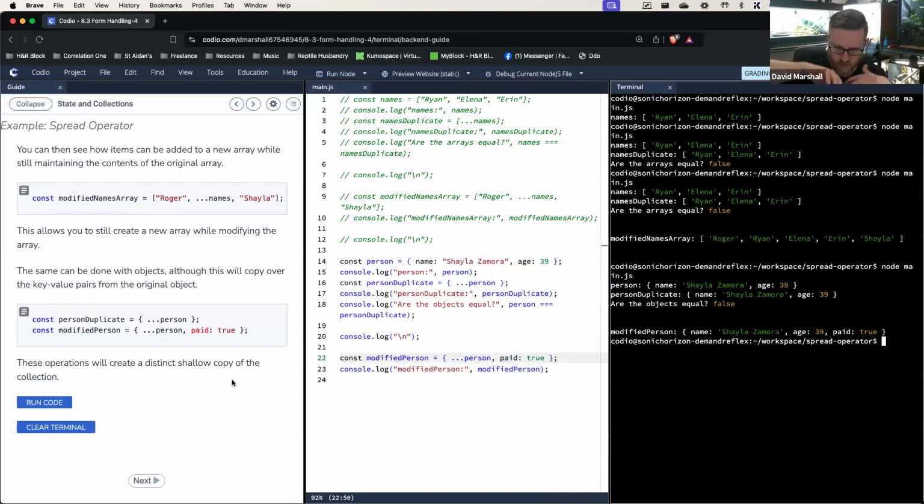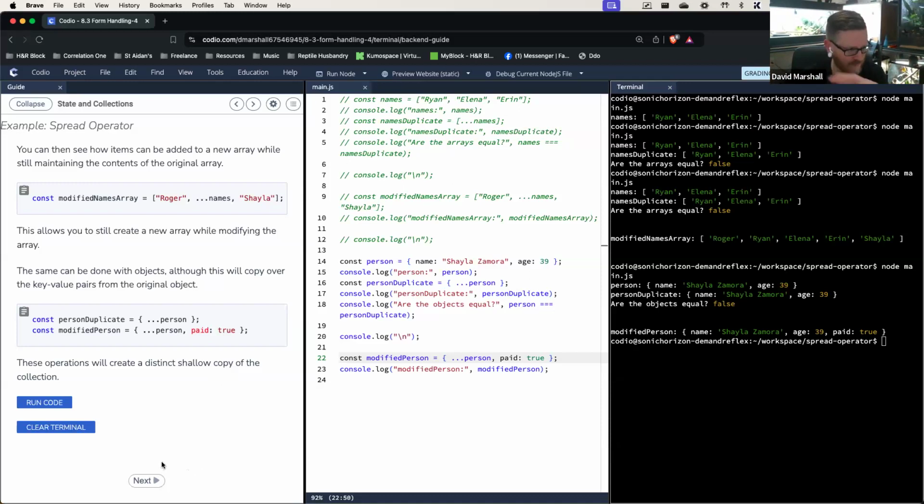It's really, really easy. And the reason why you might want to do this is if you have an application where you make a save or you're getting something from a database, right? Well, you want what was originally brought in, and maybe you want to make edits to that data, but you don't want to get rid of that data, right? You need that for reference. You want to make sure, like, hey, this is what we got initially. I want to compare it to something later. So you get that data and you spread operate. You make a shallow copy of it to use with whatever you want, right? But then you still have that original data here.